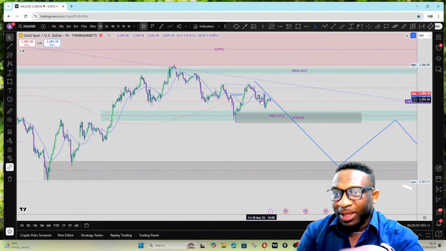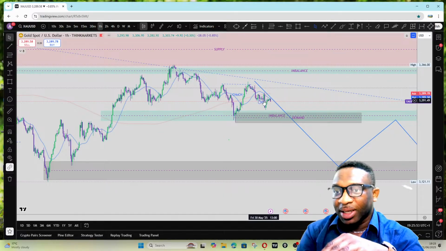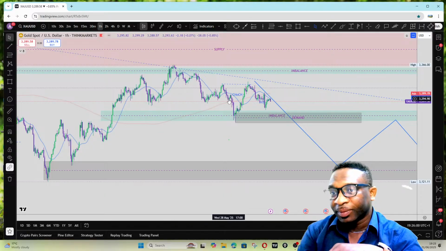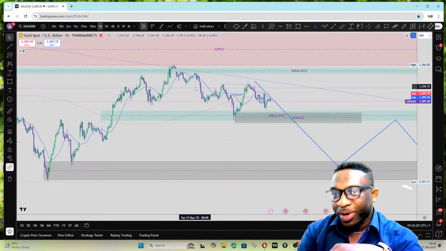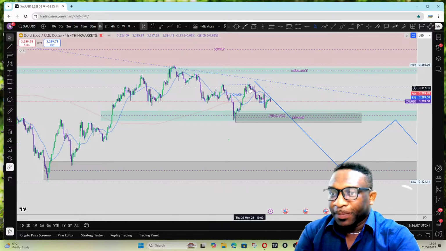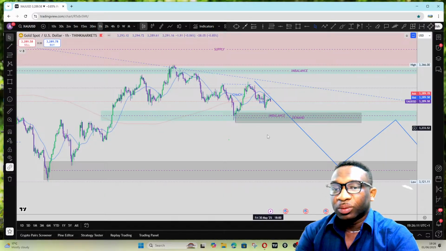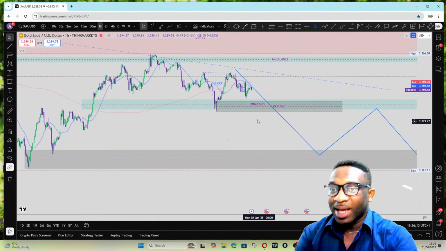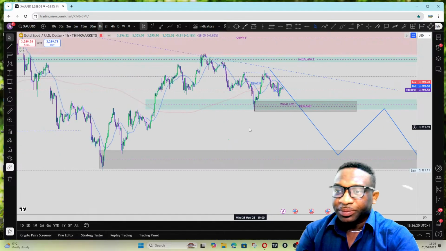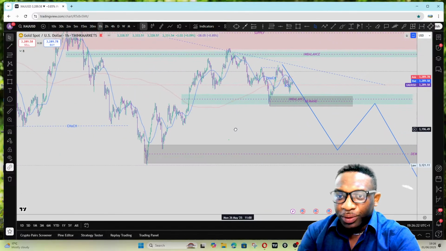Currently price is below the 20 moving average. It's been trading below the 20 moving average right from this point on. So breaking structures here. Currently we are below the 20 moving average, which means our bias is on the downside. So we look to trade down, as I've indicated here on the chart.